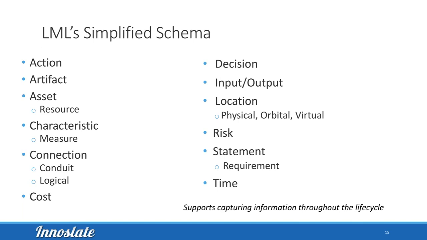The next one is decision. Decision is a place to capture your assumptions and then what decisions were made from those assumptions. And, of course, those can be related to all kinds of things that can cause a decision and require information that back up the decision. So this is a way that you can finally get to what you're trying to develop or you're supposed to be developing, which is called decision databases.